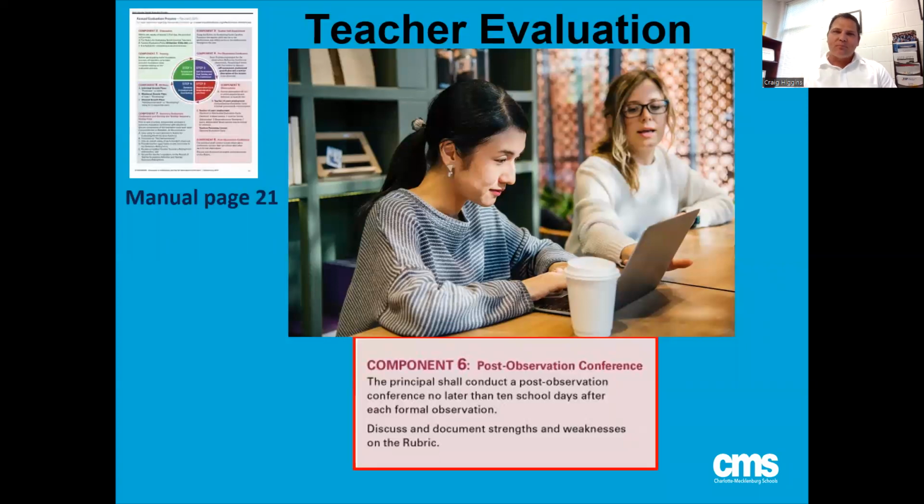During that time, we'll talk about feedback, we'll talk about next steps, but also an opportunity for you to share any artifacts or evidence that maybe the administrator missed on your ratings or your comments that you would like to provide. So that's an important time, again, to talk about some things that may not have been captured during the observation. So again, strengths and weaknesses of the rubric. That will be time for your post-conference. You obviously will sign off on it, looking for a green check mark, and we can go through that as you have your post-conferences as well.